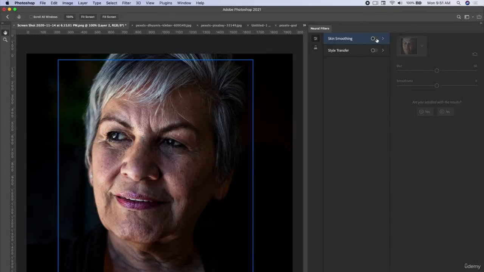So you have one thing called skin smoothing. We're just going to click on skin smoothing, and this will be able to blur the image. Let's go ahead and bring it all the way to max blur. It's going to add kind of a glow to it. You'll see a lot of people who would manually add this kind of glow to images and soften the skin. It kind of makes the wrinkles look less apparent, and freckles and things kind of go away. There's also smoothness, which does a very similar kind of action. It'll help smooth the skin out.